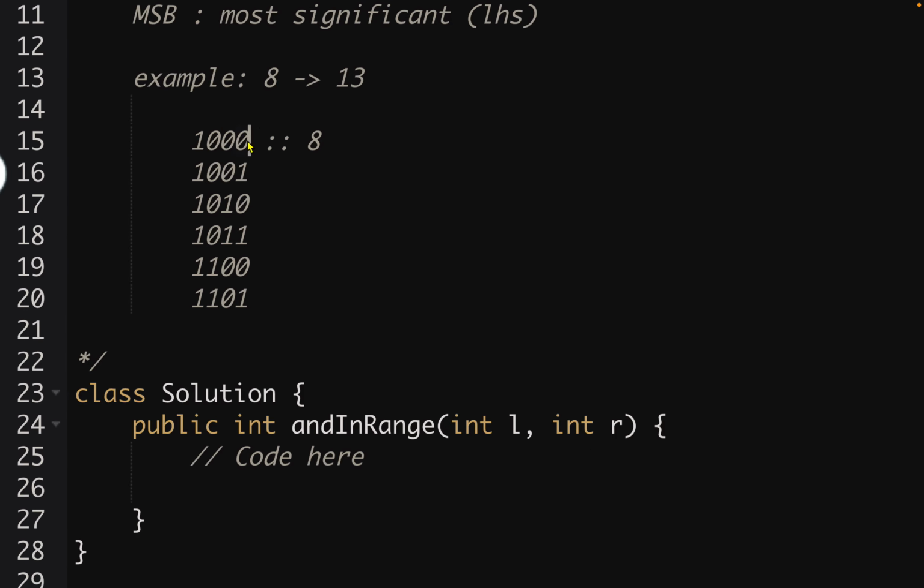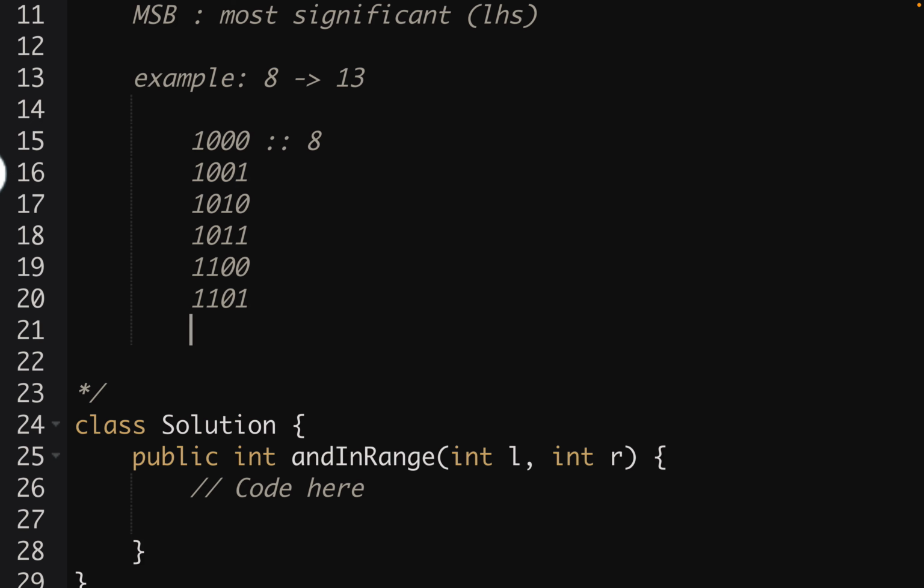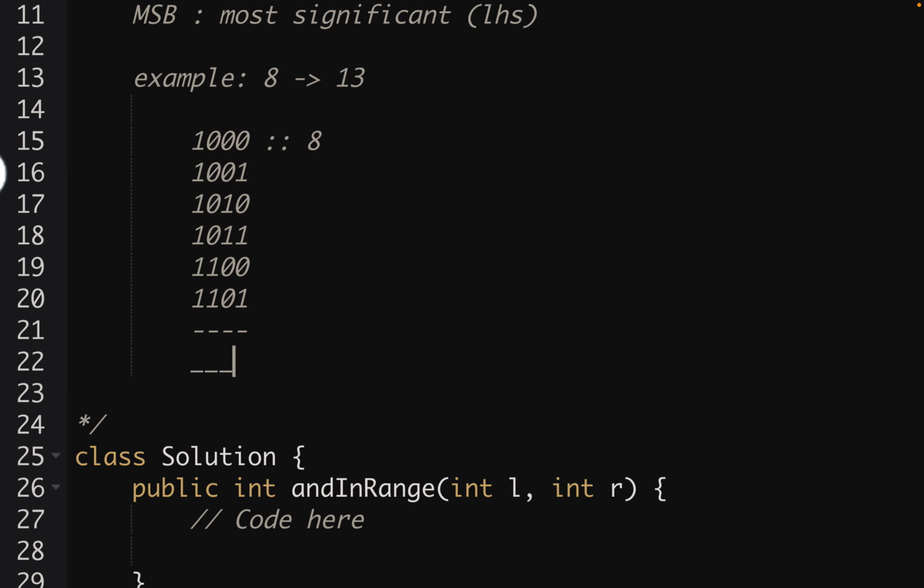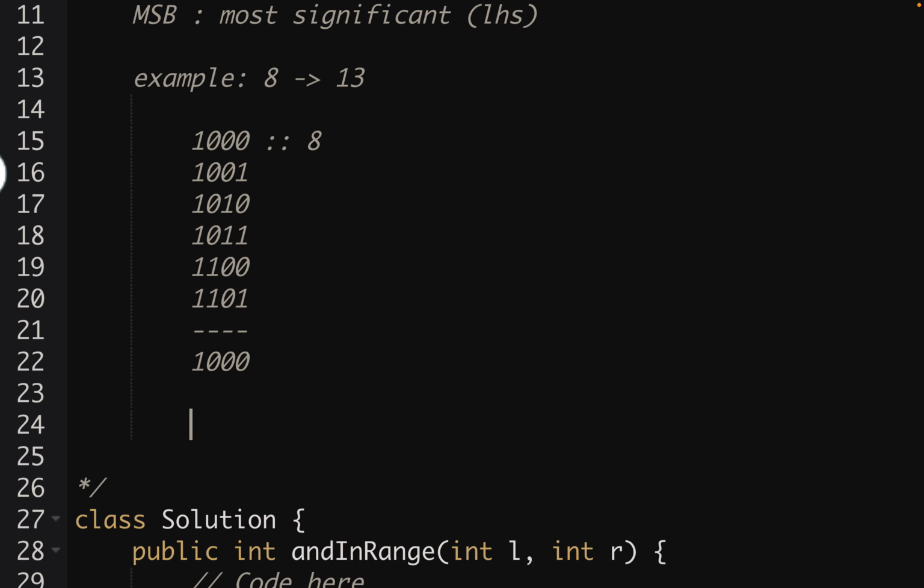Now you can see that the least significant bit flips every now and then. So we are sure that this is not going to give us a 1. Rest, this is also not giving us 1. The only thing I can see directly is that this bit is giving me 1. So the most significant bit is 1. Rest, no, this is not giving me anything for sure. So this is a very good case.